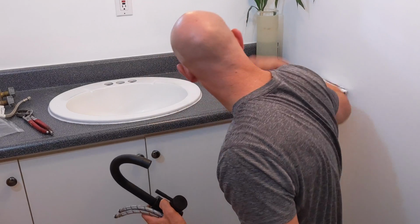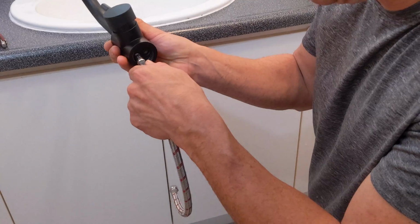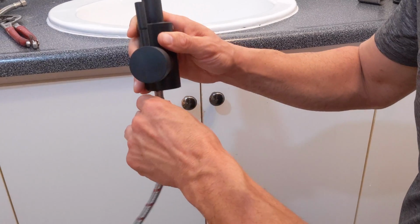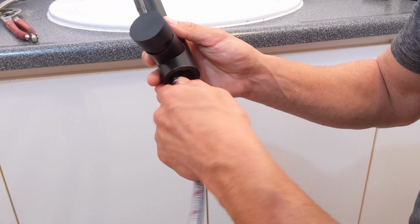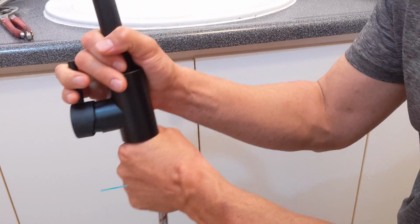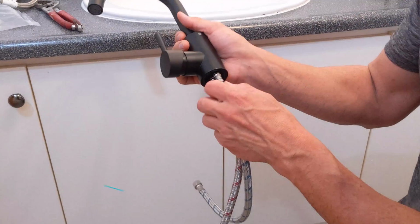So the left side is going to be hot. So right now I'm just going to screw it in hand tight, just to get it on. And I'm going to do the same thing for the other line. It actually goes quite snug. You can just turn on the faucet, and that's probably good where it is there. And the same thing for the cold water line.